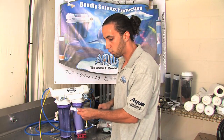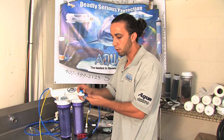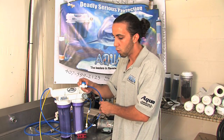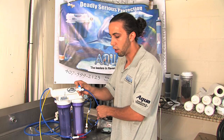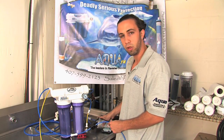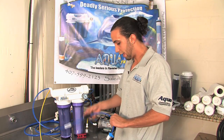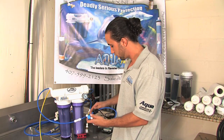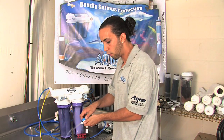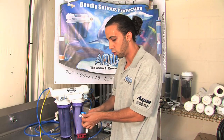You're going to notice that I do have product water coming out here, and for demonstration purposes I put a ball valve. You can use a float valve at home, a ball valve, or any sort of external cutoff device. What will happen when you shut this line off is the unit will build pressure for maybe 30 seconds, and then the pump shuts off and the unit is going to shut itself down. So as the pressure builds, the pump will shut off when this line is deadheaded. The same is true the other way — when I open up the line, my pump turns back on immediately, producing your cleaner water.